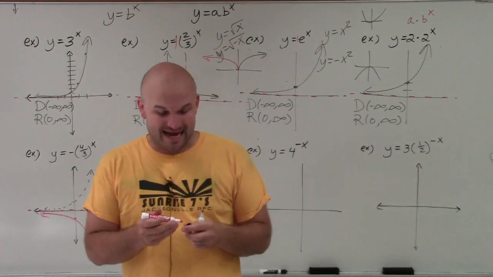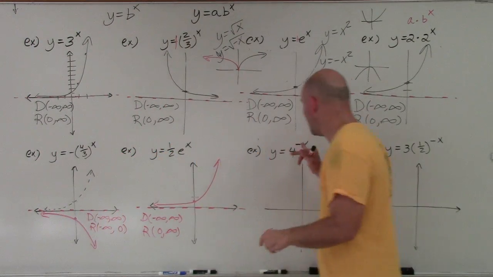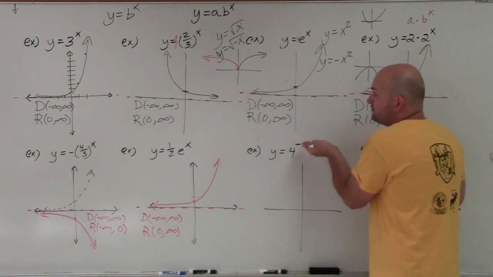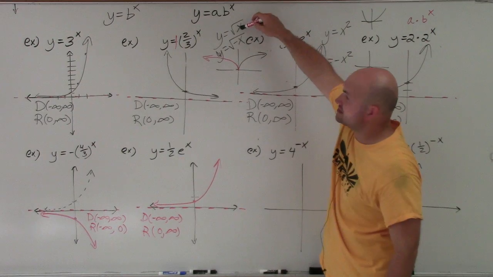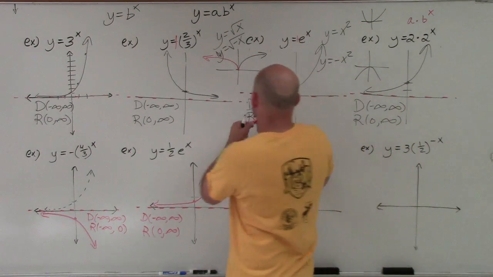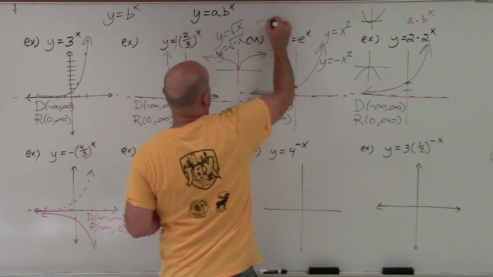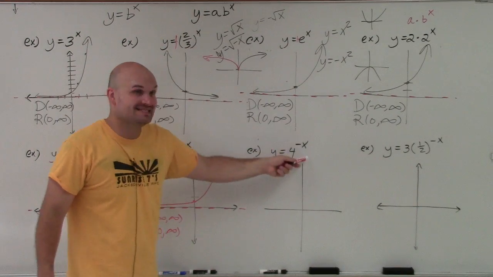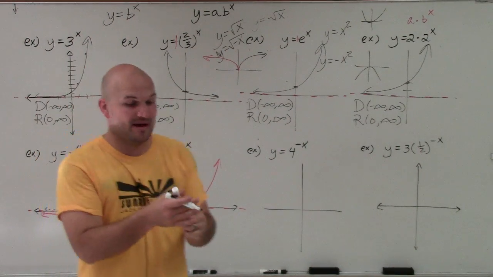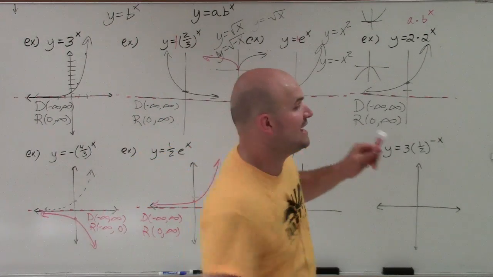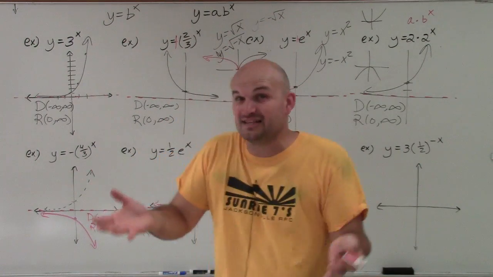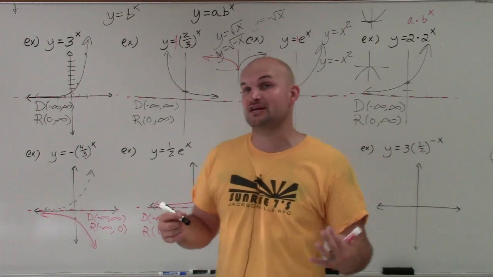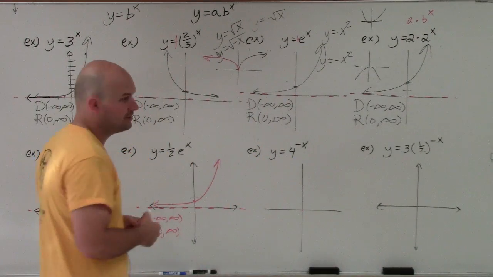All right, a negative. Now you can see the difference between having my negative in my exponent compared to my negative on the outside. This is considered me multiplying by a negative inside of the function. See how this is being multiplied inside of the function? Well, if I was going to show an equation where it is being multiplied outside the function, it would look like this. Okay? Outside the function, inside the function. When you're multiplying by a negative outside the function, that reflects over the x-axis. When you're multiplying by a negative inside the function, that reflects about the y-axis. So again, what I like to do is graph before the transformations and then apply the transformation real quick.